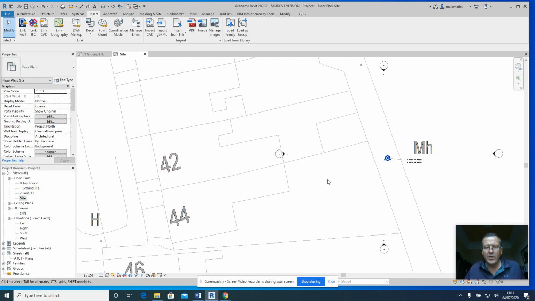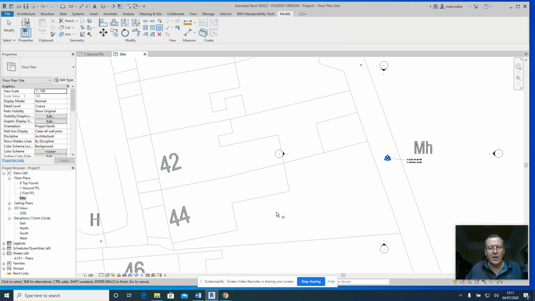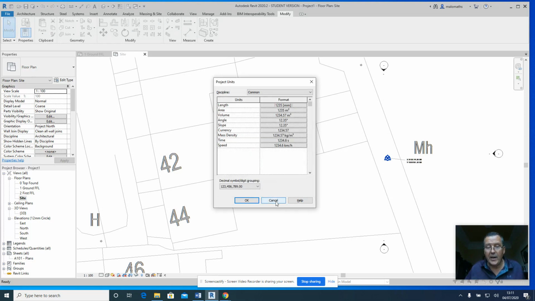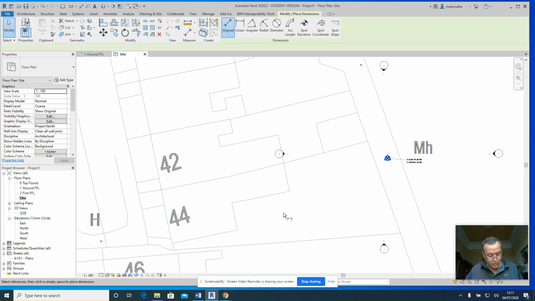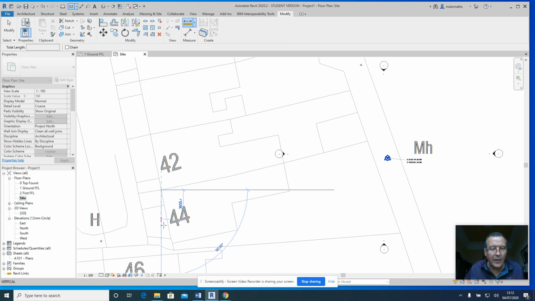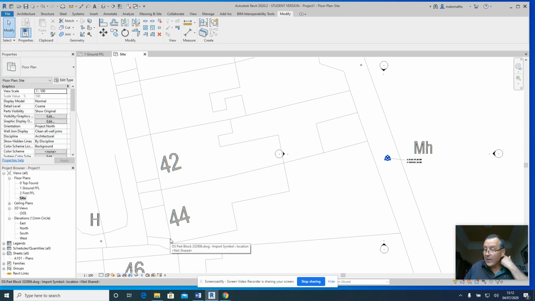Oh, the other thing, remember we talked about this coming in on the basis of meters. So my units in this project are set up as, I'm going to show you now, here's my unit. So my units are set as millimeters, and when the imported OS map came in, it actually changed from meters to millimeters. So if I do a little distance command here, this should be around 5 meters. So there you go, look, 6135.0. Perfect. So we're back into millimeters there. I didn't have to do any messing around with the OS map in terms of scaling or anything else like that. It has come in spot on.